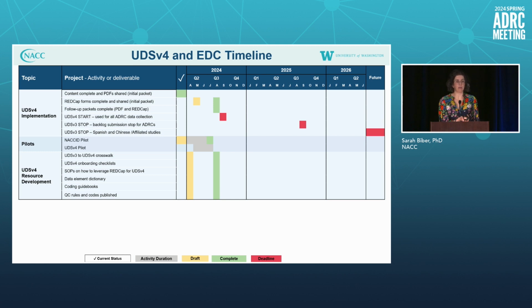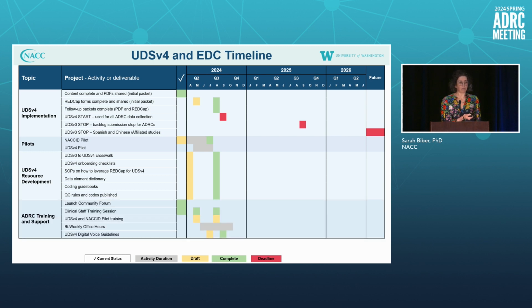So that includes things that she'll walk you through. All of those draft documents are already available, and we will be making some additional updates to those after the pilots, based on what we learned through those pilots. So the pilots are not going to be to change the content of UDS v4, but it is going to be to help us create better guidance documents, better training materials, those sorts of things.